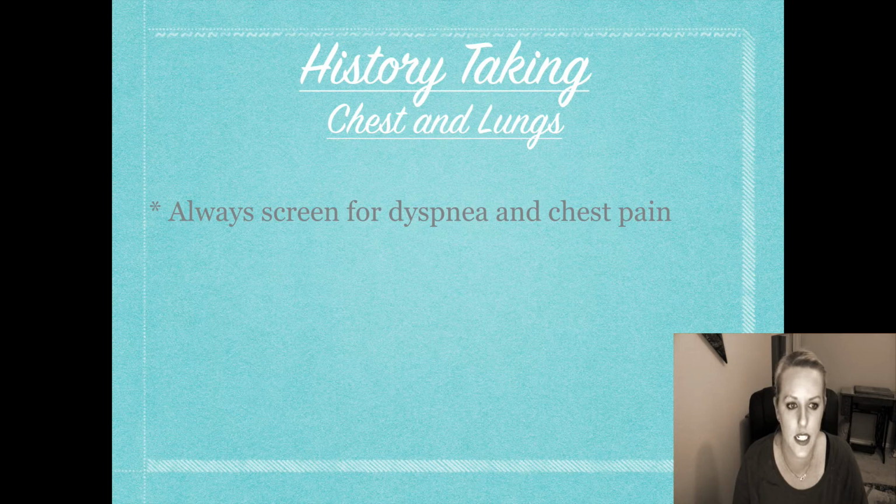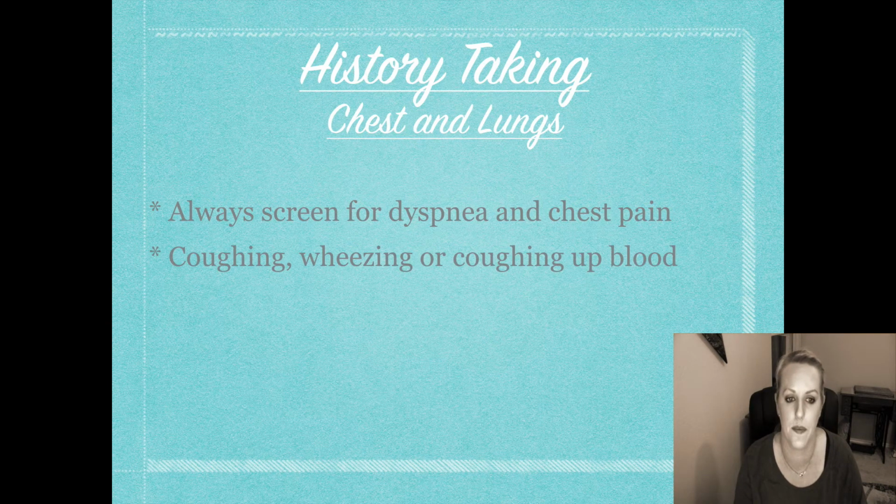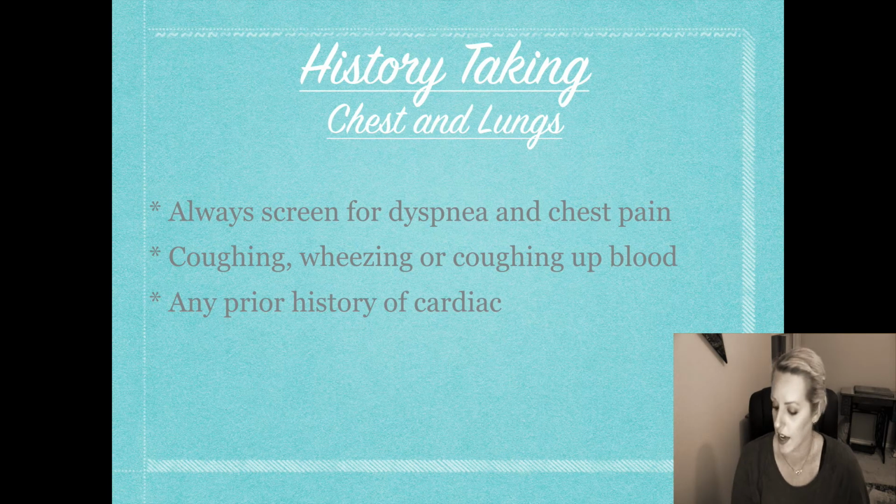All right, chest and lungs. Always, always, always screen for dyspnea and chest pain when we're examining the chest and lungs. Have you had any shortness of breath lately? Have you had any chest pain associated with that? Coughing, wheezing, or coughing up blood. Any of this been occurring lately? Any prior history of cardiac?